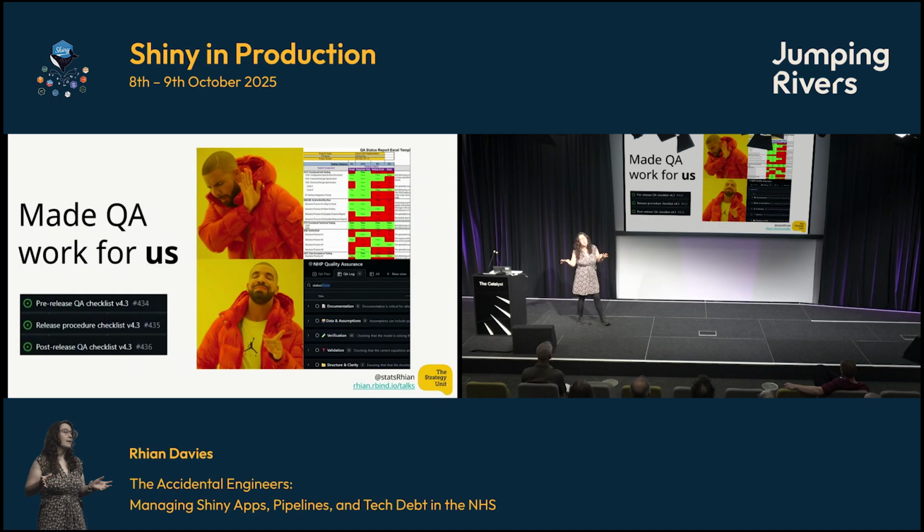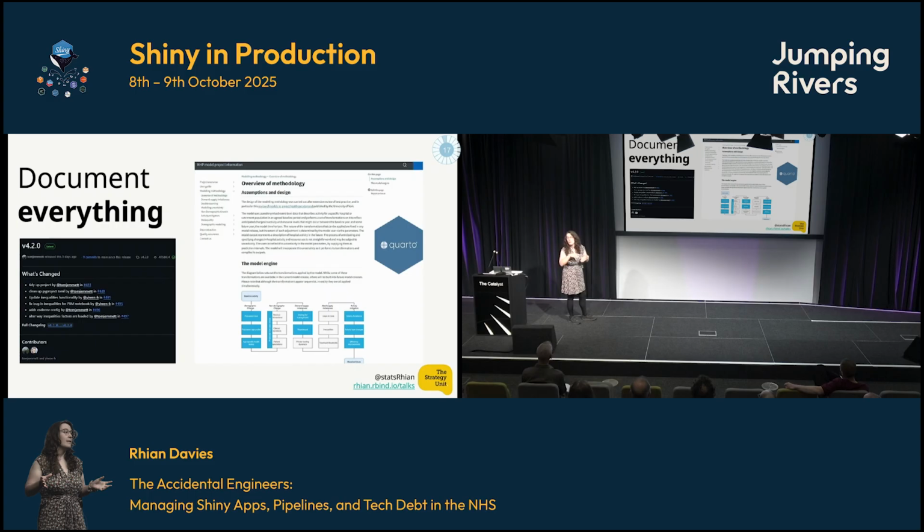QA, when you've got loads of versions, is really, really important, because every time we change the model, we need to make sure that we haven't broken anything. And hell no was I going to do a spreadsheet with colors, so everything is in GitHub. So all of our QA process in terms of checking what works is all on GitHub, and we can keep track of that.